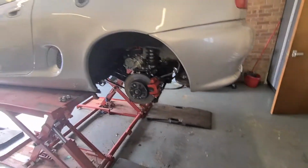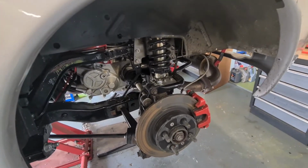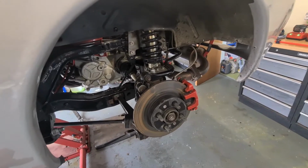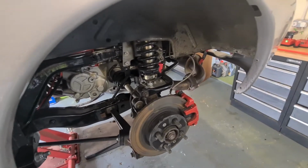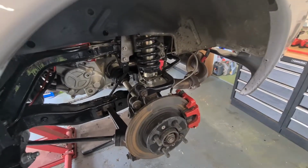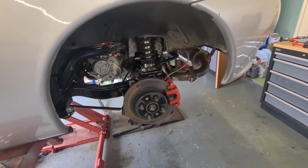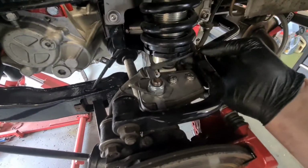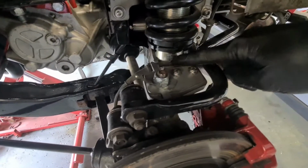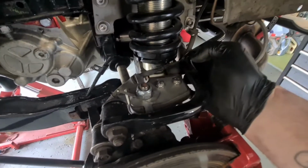Right, just got the wheels off, and another thing I forgot to mention is that I've got an ABS light on. Halfway through the first race I lost all ABS. Now that was me thinking that I've used it too much, just relying on it too much, that it just brought the light on, and after stopping and starting it again, hopefully that would have cleared, but it hadn't. So having a look at these, it looked like the ABS wire has been rubbing in between the platform plates and the wishbone and crushed it. That's even worse on the other side.